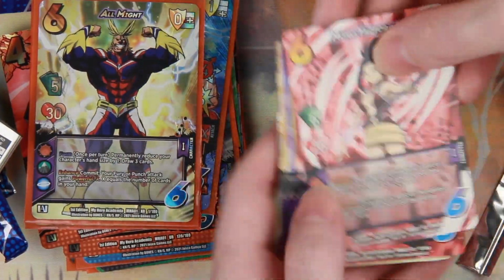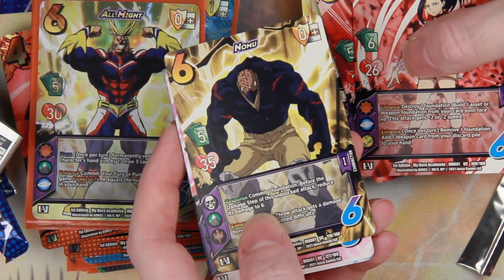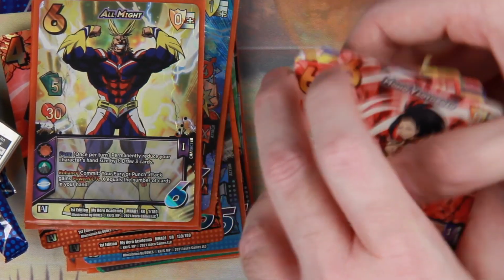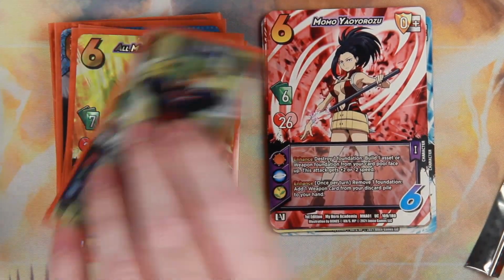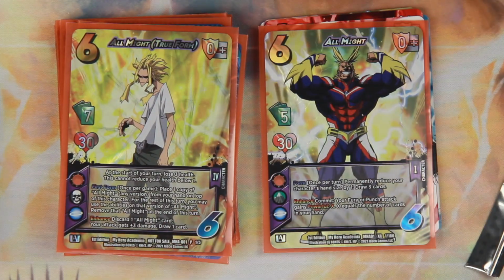I mean, I'm going to try to build a Yaoyorozu deck, although personally, if I wanted to build a deck, the kind of deck I typically would make would probably be one that uses Nomu, because if you guys remember from my Bleach video, I used the Chad deck, which is all about that same kind of haymaker damage. So, yeah, there we go. A lot of fun with this box. Got a lot of the more fun cards out of it. So yeah, there it is.